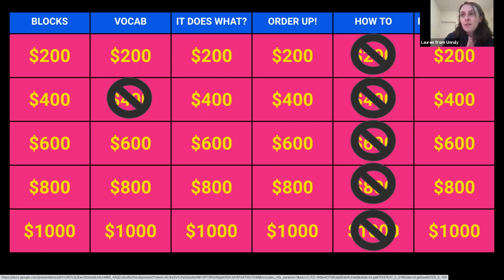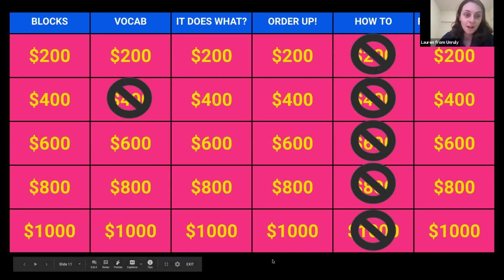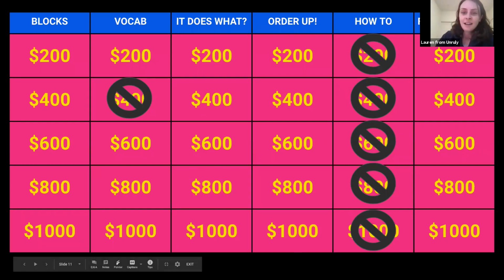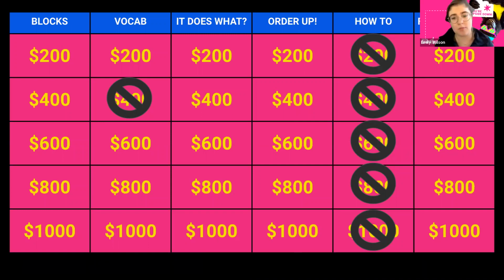But how I thought we could play is if you all want to raise your hands, and then I can pick you, and then you can unmute yourself and pick which one you want to play. So you can pick vocab for 200, order up for 800, and as Emily said, we're not keeping official track of points here today, but if you want the bragging rights, then please feel free to keep track of the money that you get today. Oh, and one other thing, everyone will be answering each one through the poll. Yes. So you're just raising your hand in order to pick the question. Yes.